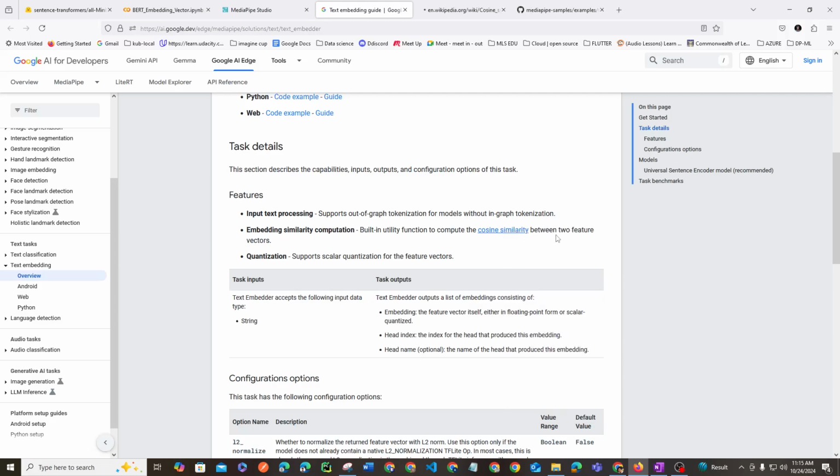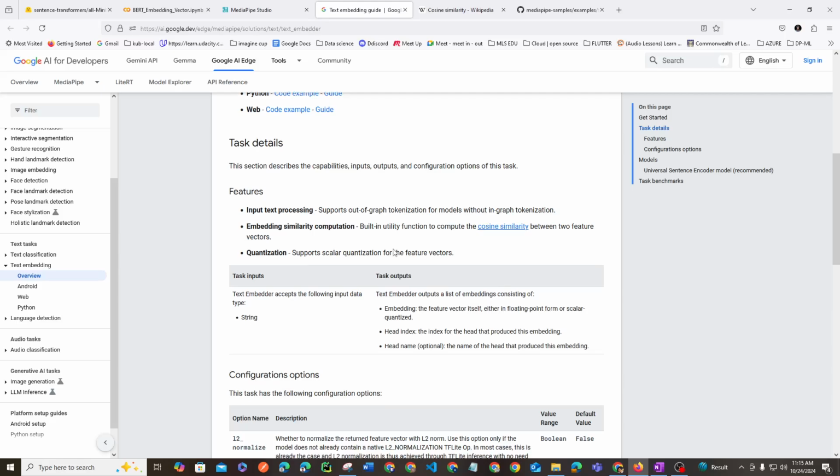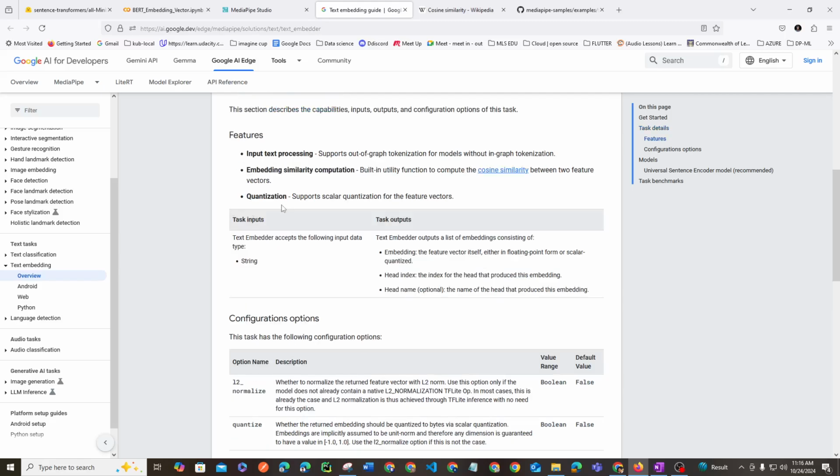Okay, we go to the cosine similarity and feature vector quantization. Quantization, simply put, is this: whenever we run any text model or large language model, it requires a lot of data and computational power, and the size of the model is huge. Say our model is trained on around 1 billion data, but I need specific goals.